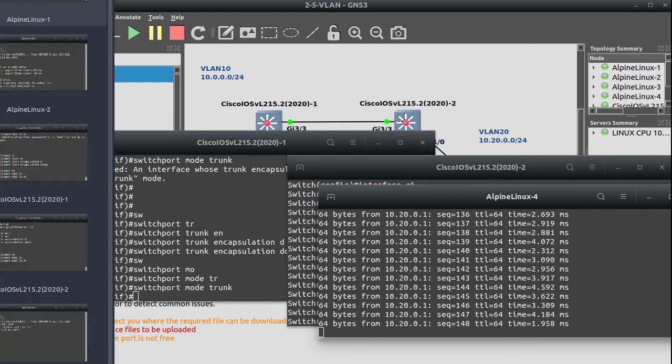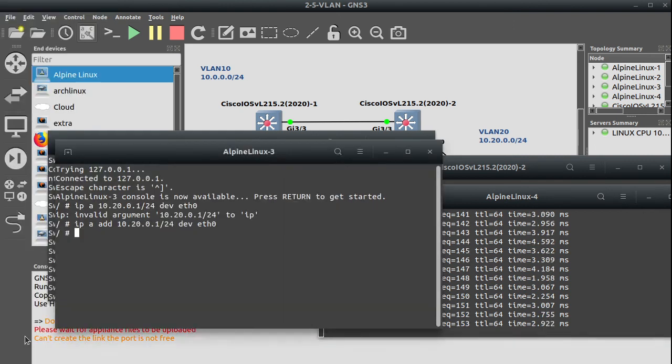Let's check. Let's open a console with the other Linux. Let's say Alpine Linux 3, and let's try to ping the other side.